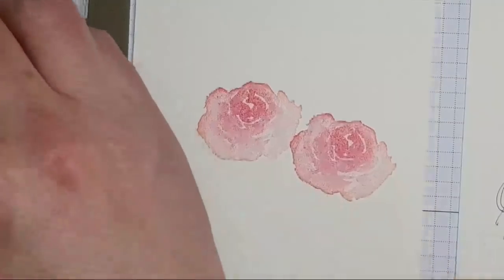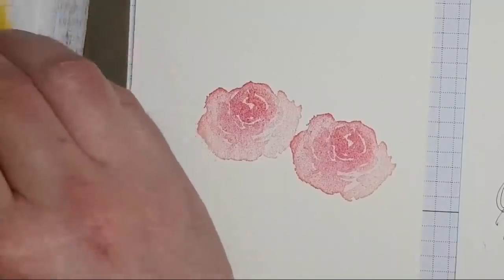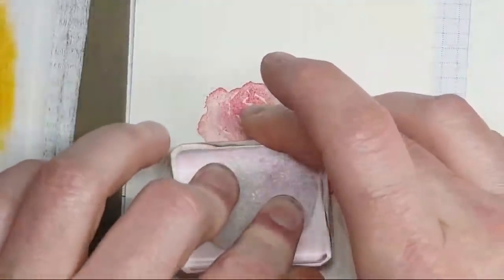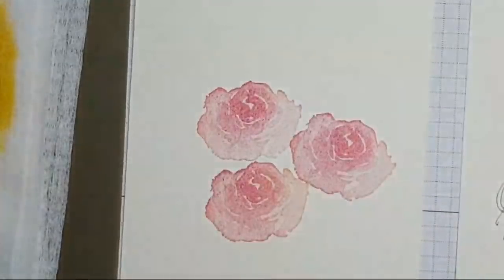One there. Do another one there. Yeah, we're going to work in threes. I think when you're starting card making, it's good to work in threes, because it just works. Okay. Lovely. Wow. Very nice. It's a good start. It is a good start. I should stop there. Okay. Don't stop there. Keep going.